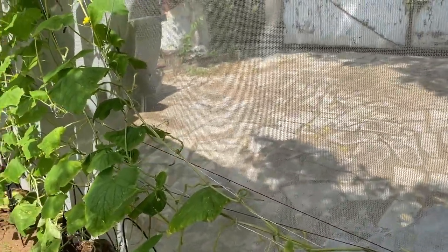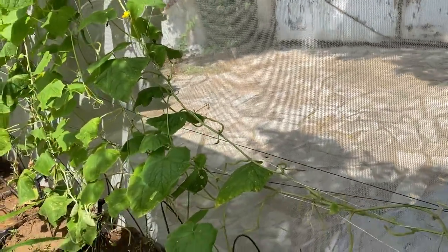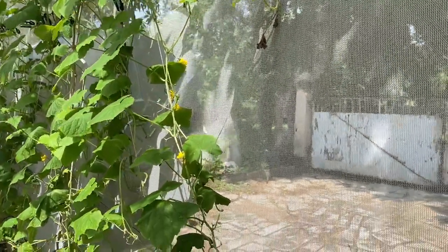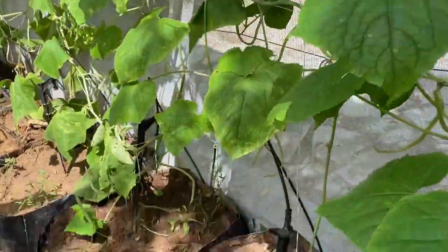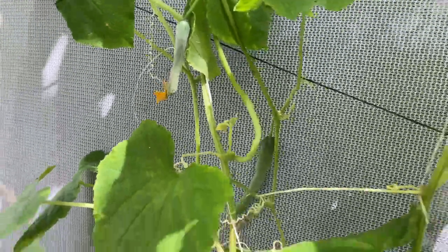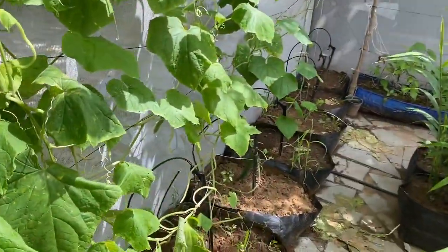Next we'll see the cucumber. I have put a couple of videos on the cucumber about trellising and harvesting. This cucumber has now spread all over the side wall and is continuously setting fruit. You can see many cucumbers setting regularly — we are harvesting one or two cucumbers per plant every third or fourth day. Cucumber is doing very well and is growing in very shallow grow bags.